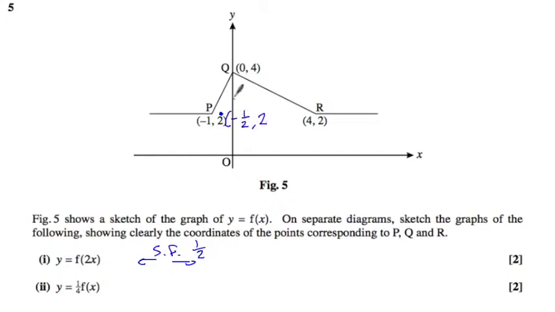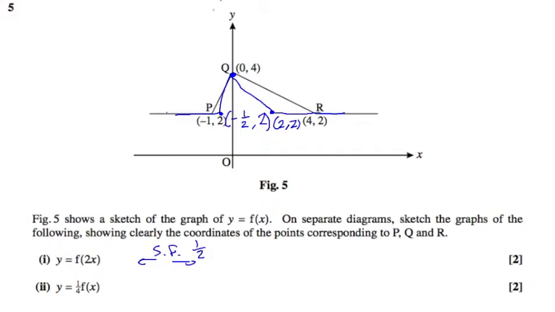And the y coordinate would stay the same. Q is going to stay exactly where it is, and R, sorry, this is getting messy, will be half the distance away from the y-axis, so that will be 2, 2. So your sketch should look something like that, although use a ruler and everything, and yours will look a lot nicer.